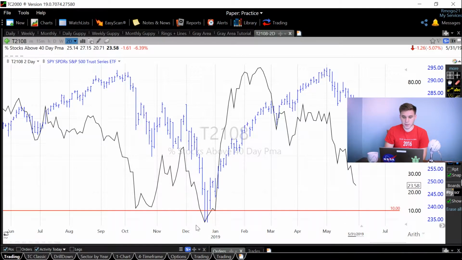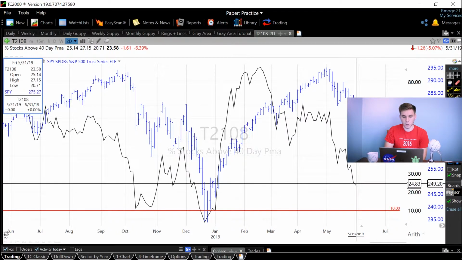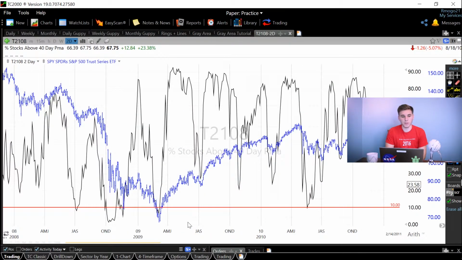And after that, the uptrend that occurred rallied 20% before this most recent correction. You can also see that if an uptrend was to start right now for this current correction, the T2118 is still too high for that uptrend to actually take hold. So now let's shift on over to the 2008-2009 timeframe and see if the T2118 would have been useful.